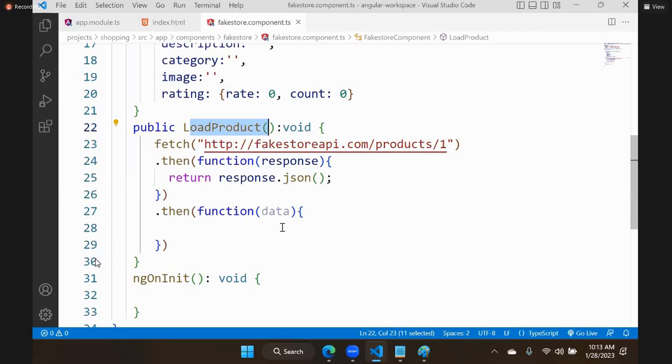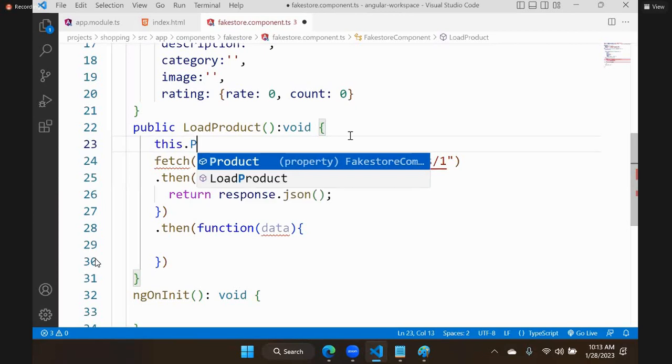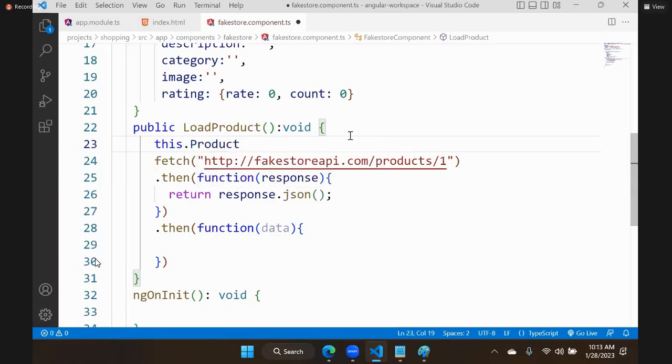But remember, directly this.product is not accessible here. So this.product is what type? Object type. We need to provide all the data.